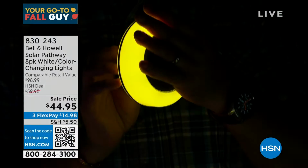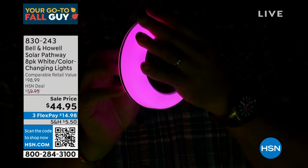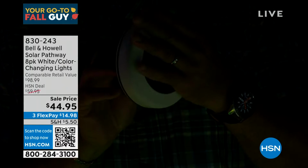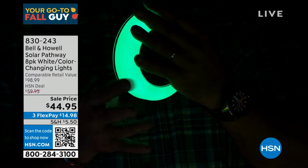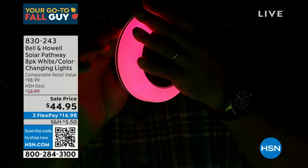But maybe I don't want it to do random colors and just keep going. I want to pick colors for a holiday or an event. I press that button one more time, and every time I press it after that, I'm choosing the colors I'm getting. So that's one of the big differentiators with this. Again, press and hold, goes off; press and hold, comes on. There's white. There's color changing mode where it's randomly doing it by itself. And then I can go through and press and select colors.